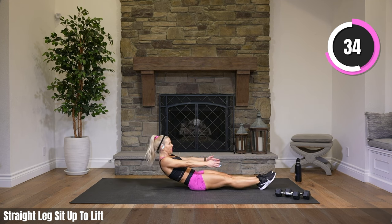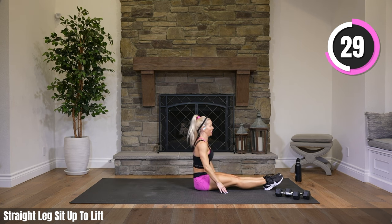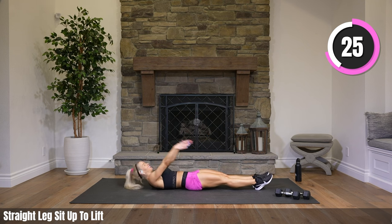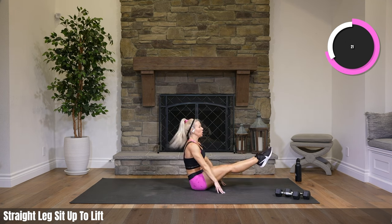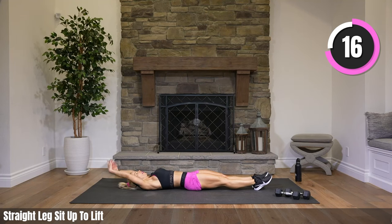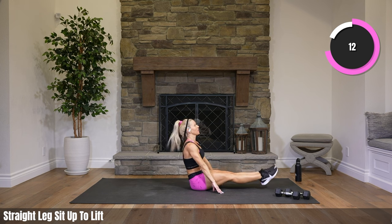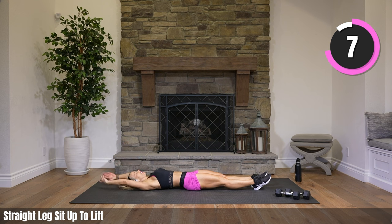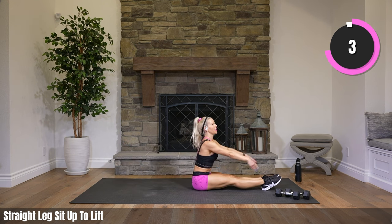Well, now that you know what's coming, how do we feel? Are we scared? Scared to do the other side? Nah. You're gonna be perfect. 20 seconds. Remember, we got that easier one first to get our minds ready. Get us mentally prepared. 8. 3. 2.